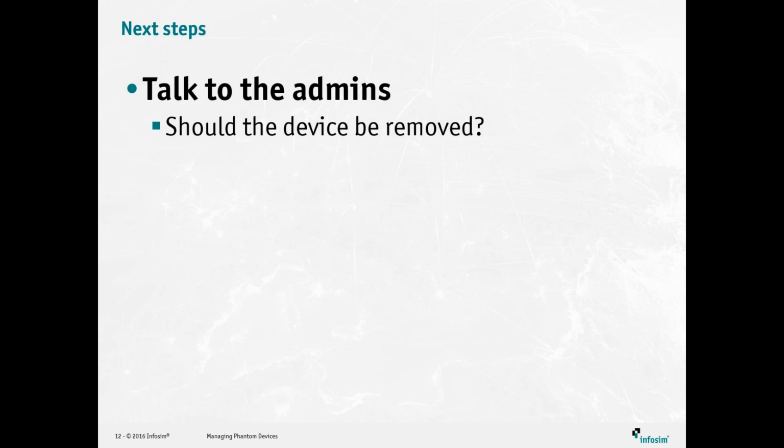And as soon as you have this information, you can talk to the admins. You have different possibilities, because you can decide whether the device should be removed, and if not, you can ask for a service user configuration, or generate one with an NCCM system. You can also apply such service user configurations as a default mechanism.